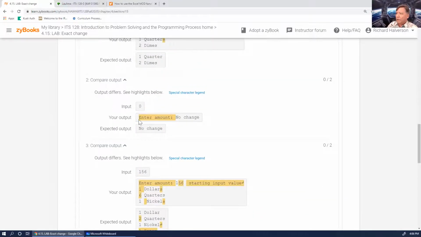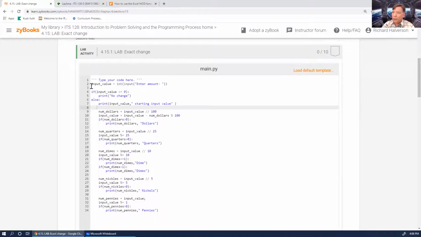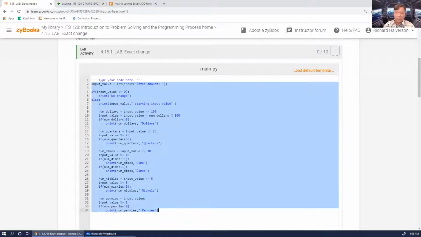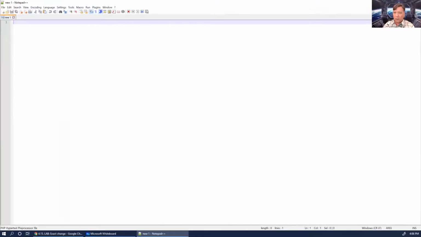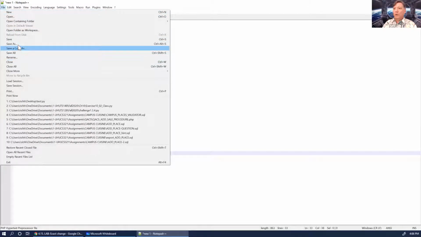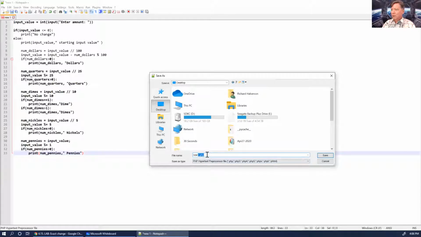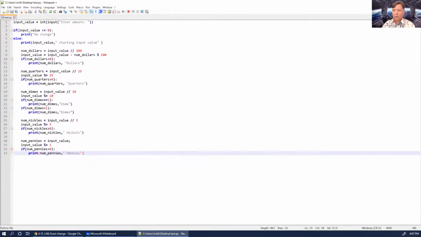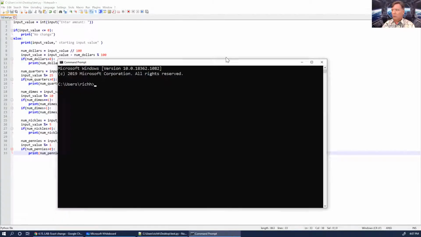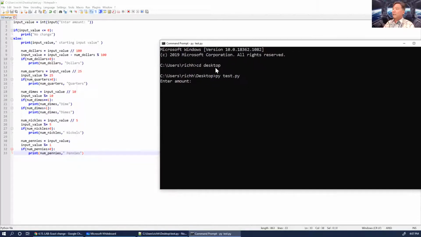So this stuff here, when it says enter the amount, that's just something that I threw in there because when we run this, if I were to run this from the command prompt, I like to see this.